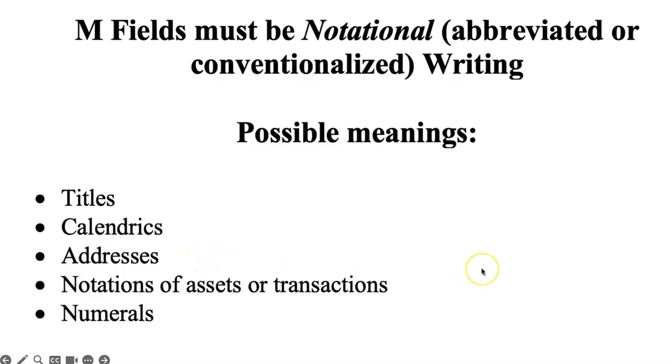Okay, and obviously when we do this in English too, we have abbreviations for all of the states in the United States, for many of the countries in the world. USA, of course, is commonly used, or US instead of the United States. Street numbers will have numbers, and instead of saying street or avenue, we'll have ST period and AVE period and things like that. So addresses across languages almost always use some kind of notational writing. Then we have notations of either assets or transactions down here. And finally, we have numerals, per se, numbers. So let's look at which of these is the most likely.